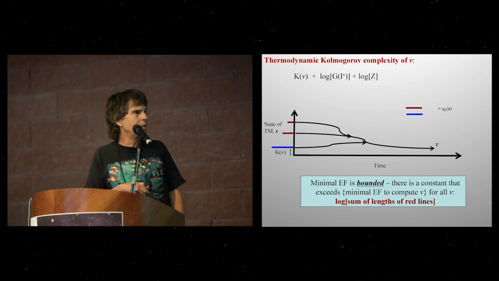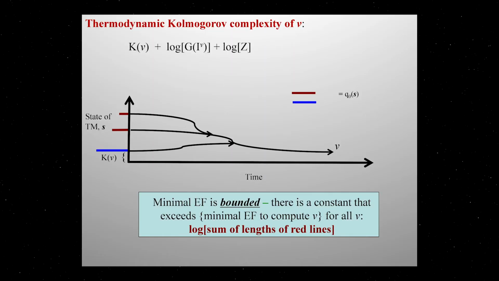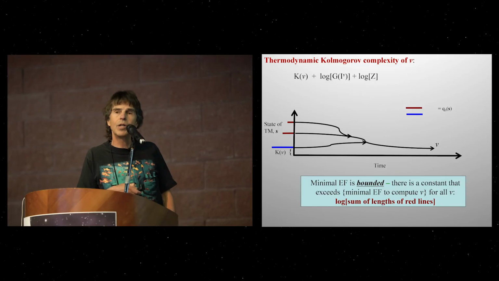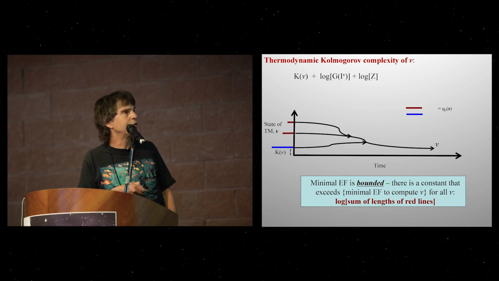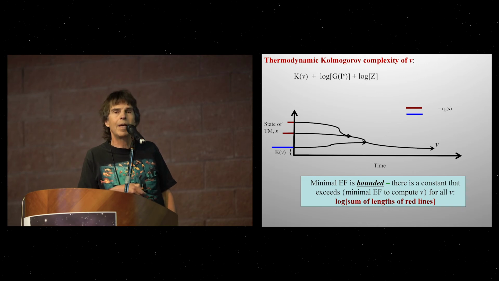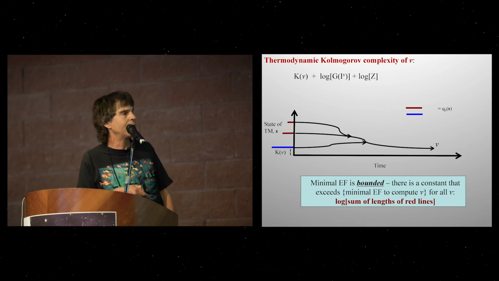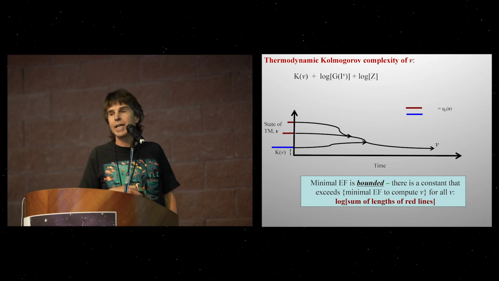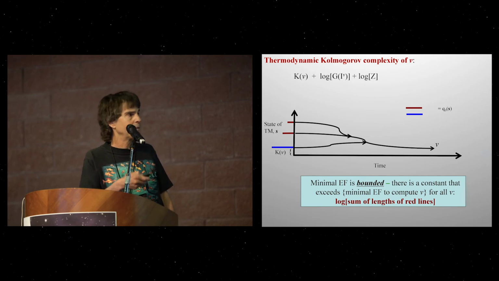So there is a number, you can't compute it, of course, no fun number can be computed, but there is a number such that no matter what output you want to produce, if you were able to compute the optimal input string to your computer to produce that output, the amount of entropy flow that would come out of it, the amount of heat that would come out of it into your heat bath, does not exceed that number.